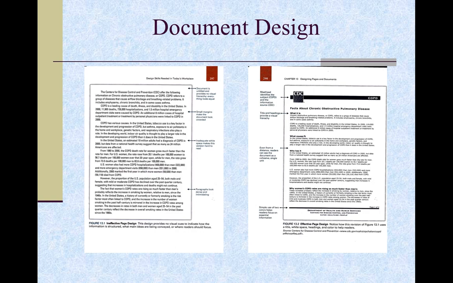So when you create a technical document, you should ask yourself, how can I use design elements such as headings, graphs, charts, pictures, white space, fonts? We're going to be talking about all these design elements in the rest of this PowerPoint presentation. So the question is, how can I use these to convey the information that I have organized more effectively?